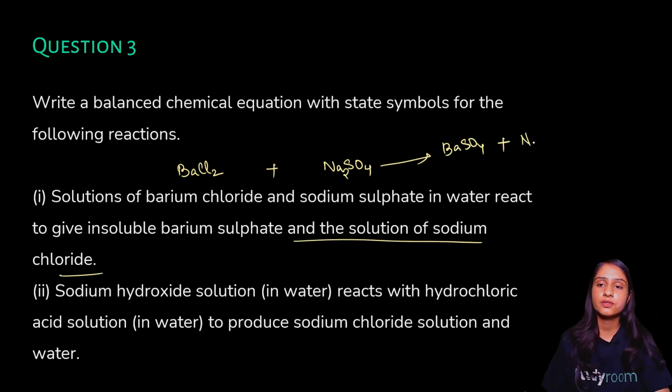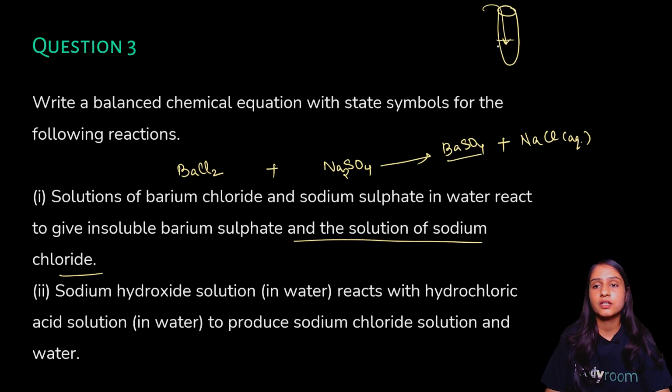Sodium chloride. Sodium is denoted as Na and it gives sodium chloride. So this is in the form of aqueous, because this is the solution of sodium chloride. And BaSO4, barium sulfate, is insoluble. It got precipitated. Precipitated means that whenever you add any reactant over here, because the product got formed, there is some formation of insoluble things like barium sulfate, and this is insoluble in the aqueous solution of NaCl, so it got precipitated out. It will settle down at the bottom of the test tube.